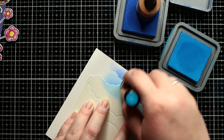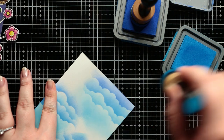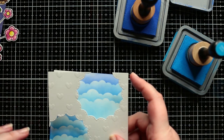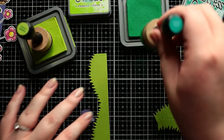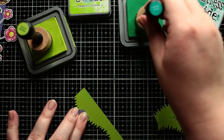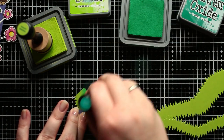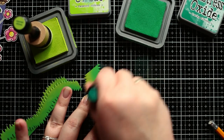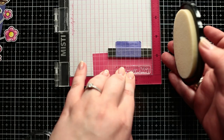through it. I am using the Blueprint Sketch and Salty Ocean to create nice and fluffy skies. Next, I ran a green cardstock through the die-cut machine with the Grassy Border dies and made an ink blending on it too. This time, I have used the Lucky Clover and Twisted Citron Distress Oxide inks.